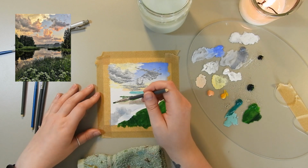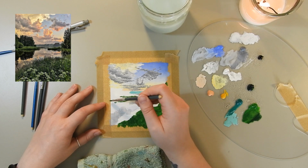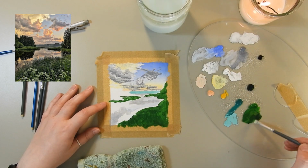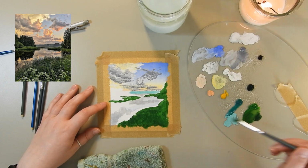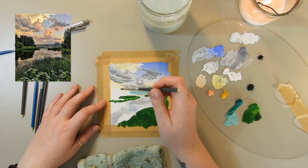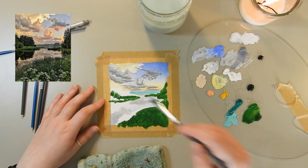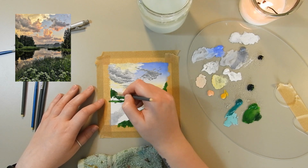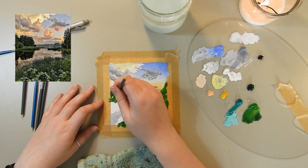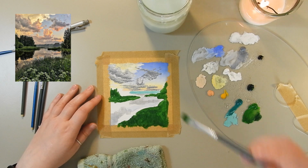Is this all... these are reflections. Okay, so the actual bank is up here. And then that's reflection. Okay. I see what's going on. So this is the other bank, and then some more tree edge up here. And then darker tree in the background. I'll just put this one in. Smoosh the paint around there like a maniac. Okay.